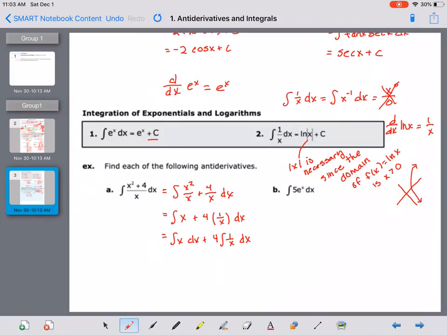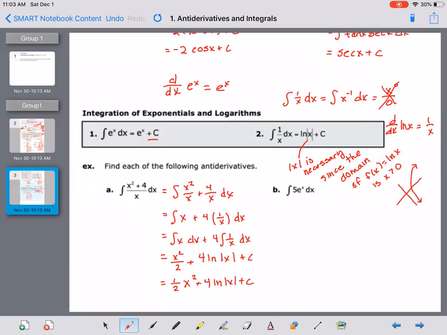Again, this is not something I'd expect you to do for every single one of these problems. I'm just showing you why the answer is going to be the answer, because of these rules coming into play. So here we would take the antiderivative of x, x squared over 2, plus the coefficient of 4, and then the integral of 1 over x gives us the natural log of the absolute value of x, plus c. The only thing I'd want to do to rewrite that is put 1/2 in front, because I like my coefficients in front. And there we go, there's my answer.